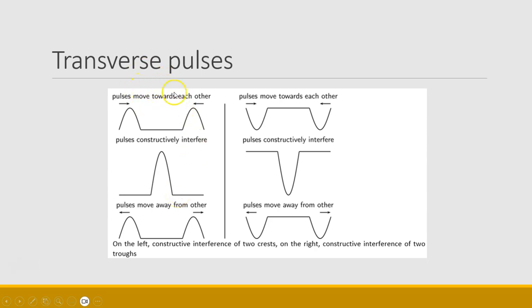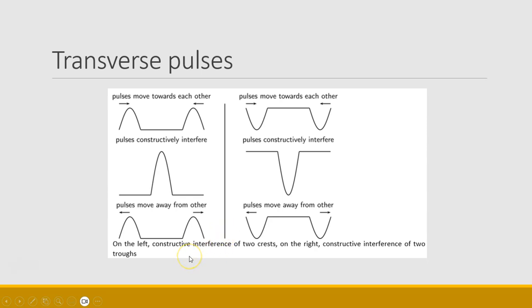Now, in this case over here, we have two crests coming towards each other. But here we have two troughs approaching each other. So let's say this one is 2 meters and this one is 3 meters. Then the resulting trough, the resulting pulse, will be a trough of 5 meters. And again, once they have crossed each other, they continue as though they'd never met. So if this one started off as 2 meters, it will continue in this direction as 2 meters. And if this one started off as 3 meters, it will continue in this direction as 3 meters.